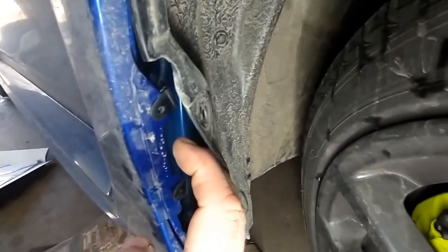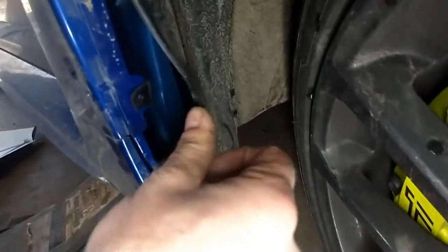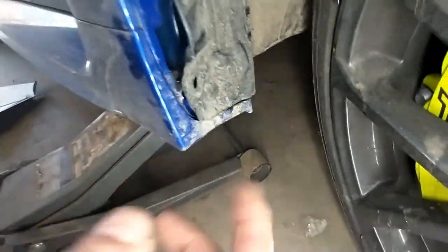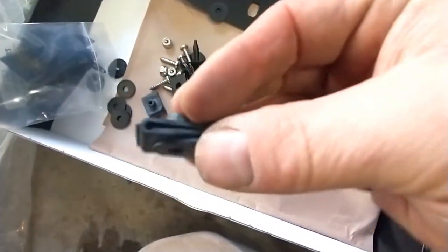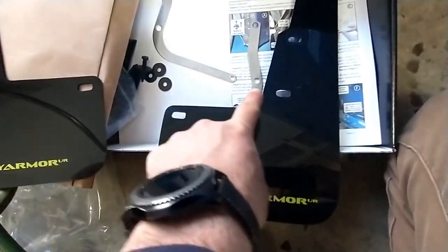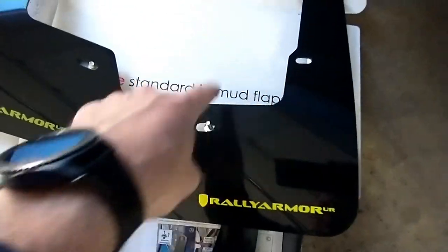Behind the fender liner you have those three clips to put in, one at the top, one in the middle, and one at the bottom. The clips at the top are the ones with the S shape, and the one at the bottom is a simpler clip like this. The difference between the front and the rear mud flaps is that the front have a more square shape. The rear mud flaps have this cutout in here.